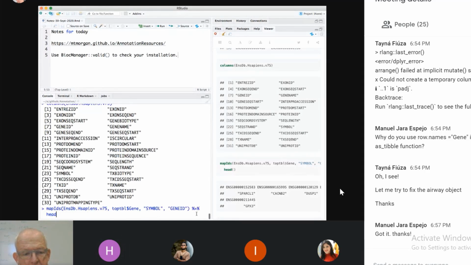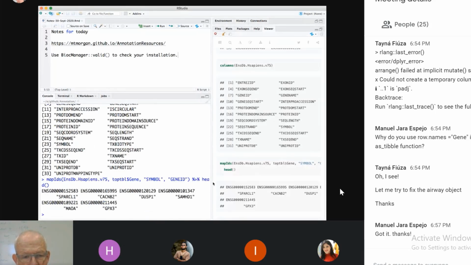And we'll look at just the first few of them by piping through head. So this first gene, the most differentially expressed gene in the top table, ENSG 15282583, corresponds to a gene called SPARCL1.